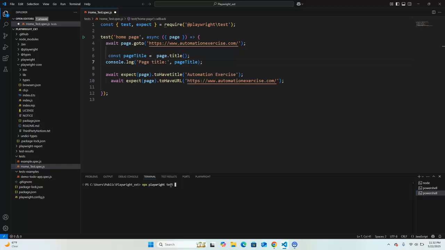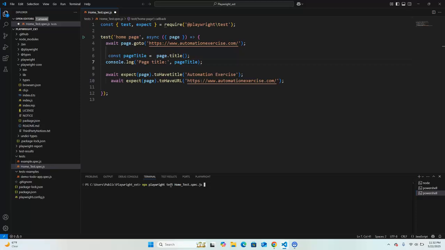After a space, I'm giving the file name home underscore test dot spec dot js. So I'm saying to execute this file, and if you want to execute a specific browser, you have to mention the name of the browser here.